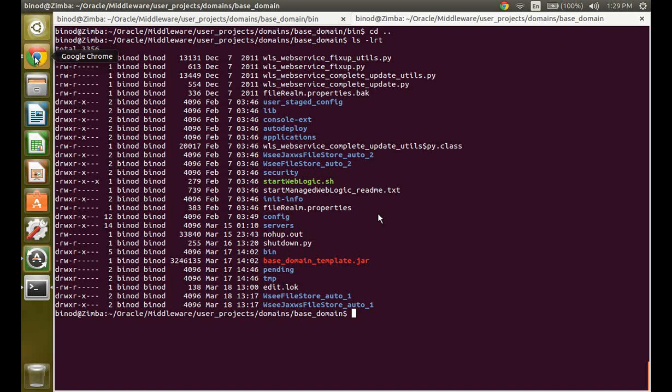You know WebLogic, but if you don't know how to use the less command or how to use the tail command properly or some other Unix basic commands, then it will be a big roadblock. So you need to practice some Unix commands as well.